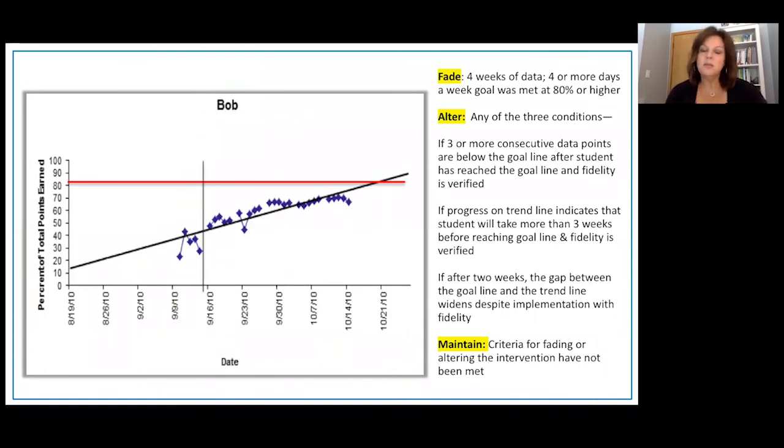So first I want to mention that when I talk about altering the intervention variables, we want to alter those in a way that does not impact fidelity of that intervention. So for example, in many behavioral interventions, we might increase the number of feedback periods. Let's say they get feedback 4 times during the day, and maybe we're going to up it to 6. That doesn't change the integrity of the intervention. It gives more support to the student, just alters it a bit.